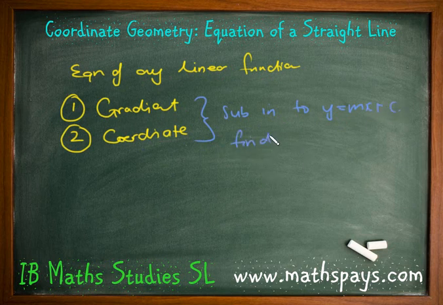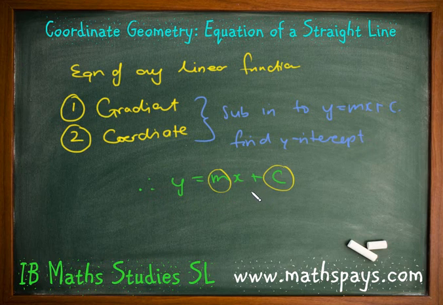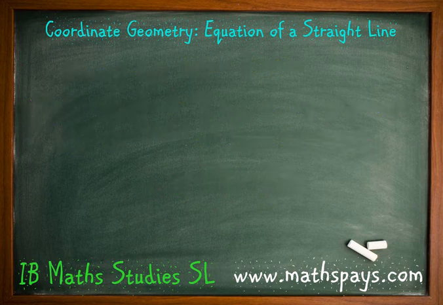find the y-intercept. Now, of course, if you're given the y-intercept, if you're that lucky, then you don't need to do that process. But once you've got that, you then put it into y equals mx plus c, but of course, we'll be subbing in the values of m and c, okay, to get that final equation. It all sounds pretty straightforward, but I guess the hard part will certainly come when you're finding the gradient, all right? Because we know there are 5 distinct ways to find that. Let's have a look at some questions.